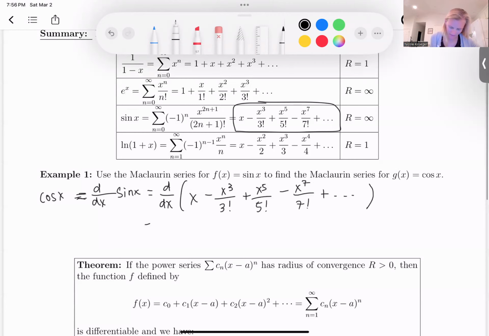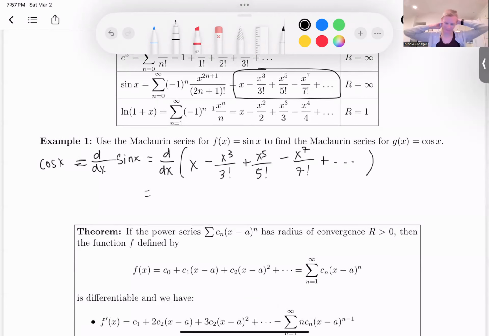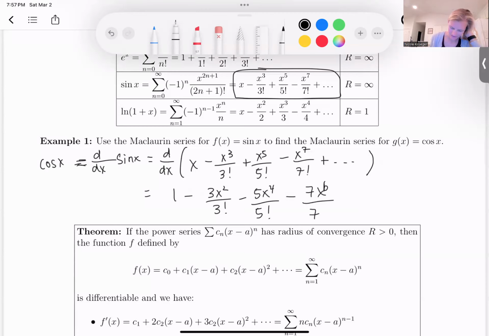Okay, so now I'm just going to take the derivative of each term. This is term by term differentiation. That's what I mean by that. Derivative of x is 1, minus 3x squared, 3 factorial is just a constant, so it stays there. We're going to have 5x to the 4th over 5 factorial, minus 7x to the 6th over 7 factorial. And so if we simplify these terms, the 3 will cancel out and leave us with 2 factorial. So we have 1 minus x squared over 2 factorial. The 5 and the 5 factorial will simplify. Sorry, that should have been a plus originally, to give me x to the 4th over 4 factorial. And then same thing, we'll have x to the 6th over 6 factorial.